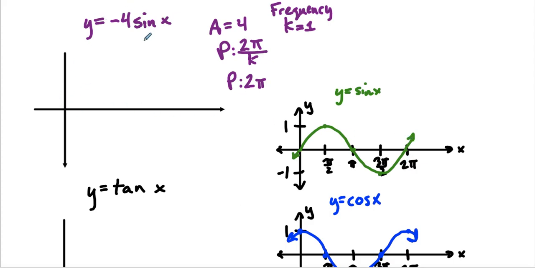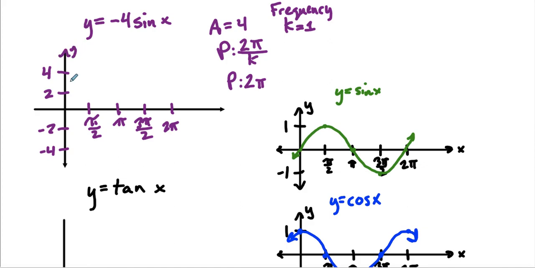Okay, so now I'm going to go back to drawing my graph. I'm going to have the exact same period of the function, so I'm going to put my graph from 0 to 2 pi. So I know that it has one full revolution from there to 2 pi. Now, I'm going up farther, so I'm going to put this to go by 2's. And here we have -2, -4. Now I'm ready to draw my graph of y equals -4 sine of x.